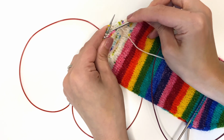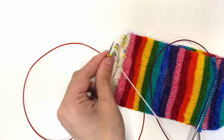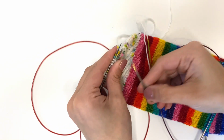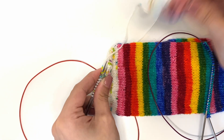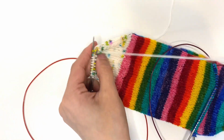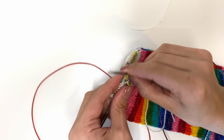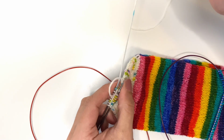purl on. Purl one off. Almost messed up there. And knit one on. Keep going. Knit off. And purl on. You're just going to continue doing this all the way down the needle until there's no stitches left.